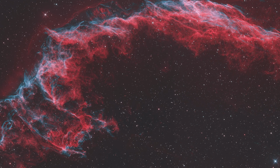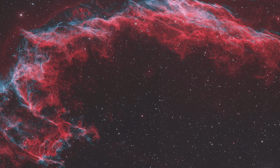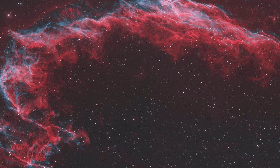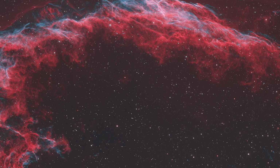Last year, I spent 3 weeks collecting data on the Eastern Veil Nebula with my 10-inch Newtonian, and this nebula is so large that I had to stitch 2 frames side by side just to get the whole thing into my field of view. But I was absolutely blown away by the amount of detail that I was able to capture. So this week, we're going to image the Witch's Broom Nebula.